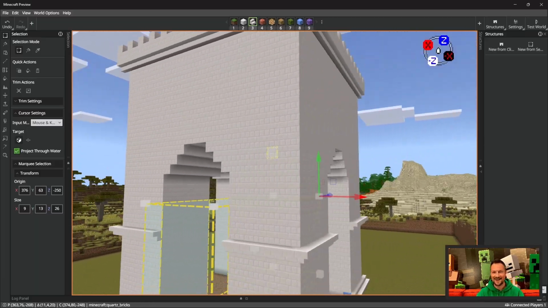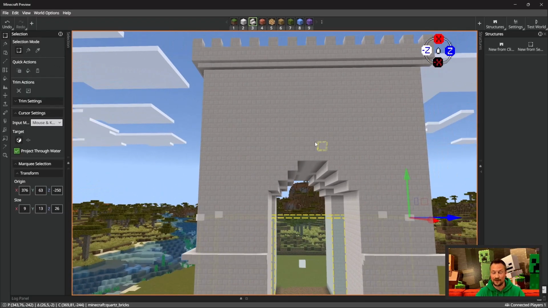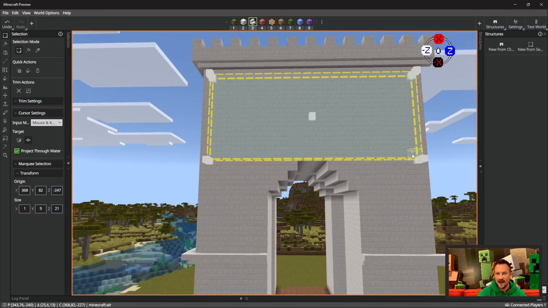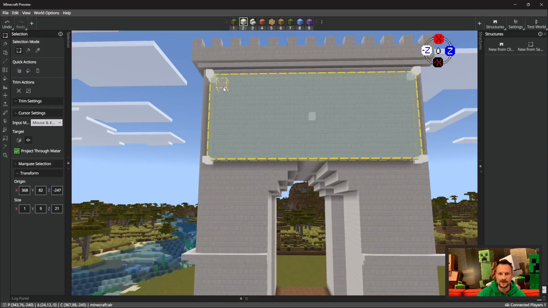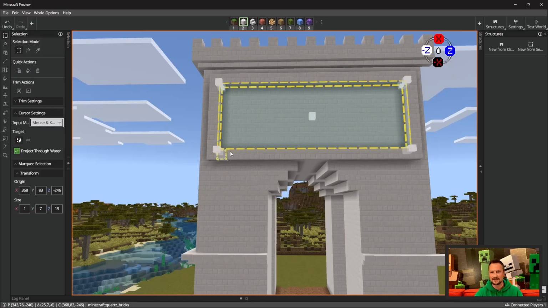So I'm just going to add a little bit more details on this just to kind of show different ways we can make this look nice and pretty. So I'm going to get rid of the selection volume just so that's not cluttering that up. We're going to make sure we're on an adjacent target here. I'm going to select this entire thing, go back to my quartz block. Let's fill that out with Control F. And now let's go to the block target, and what I'm going to do here is just delete this, adding those nice little frames that you see in the Arc de Triomphe.